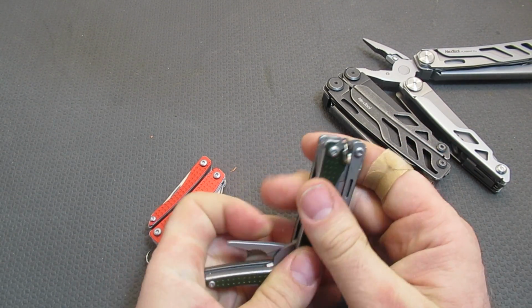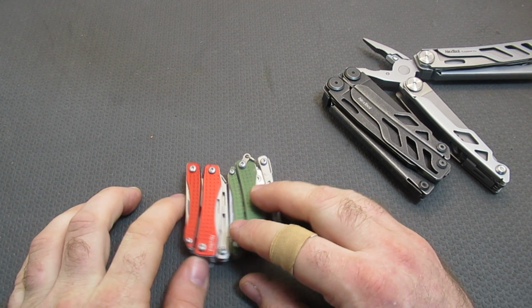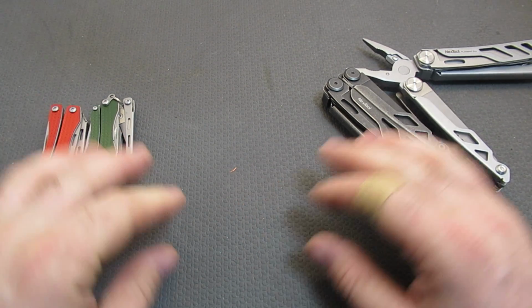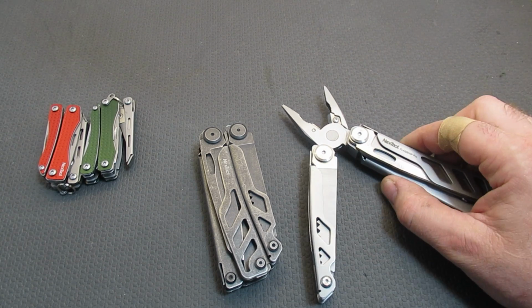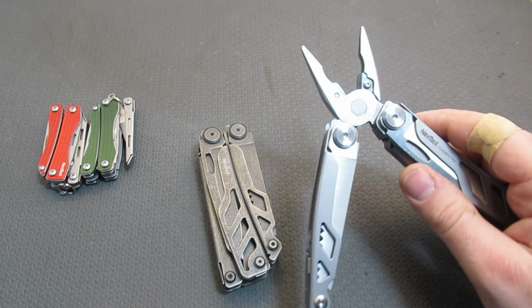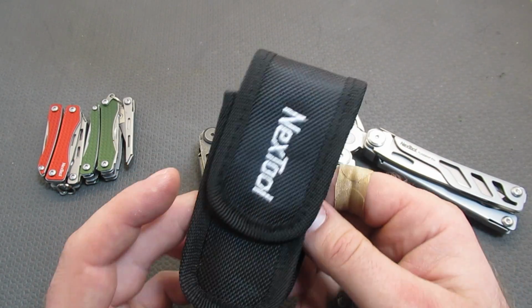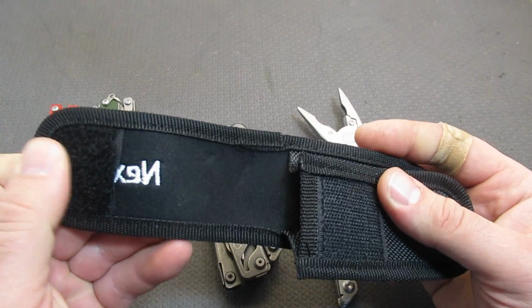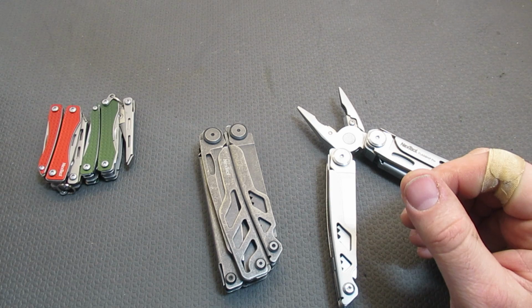And these are the 2 colors that I have. There are 4 colors total, I believe, that you can get these in. All right, so I'll set these off to the side, and then this is going to be the Flagship Pro. Now, these are a really nice set of multi-tools, and I want to bring in the sheath. I'm not a huge fan of the sheath, just to be honest. It seems a little bit flimsy, and it's all right, but not a huge fan of that.